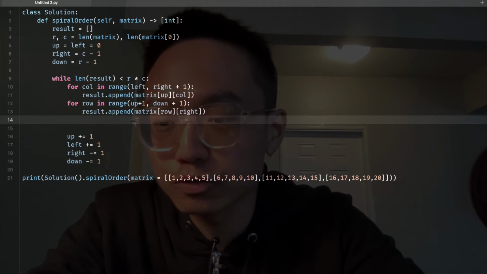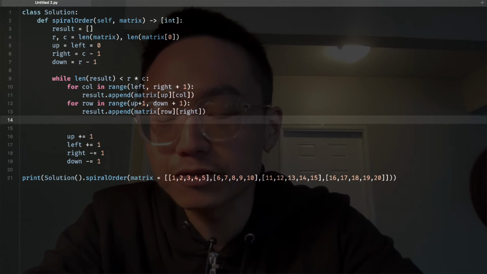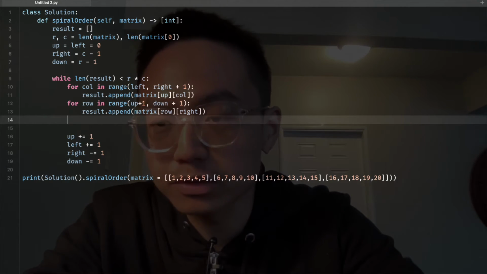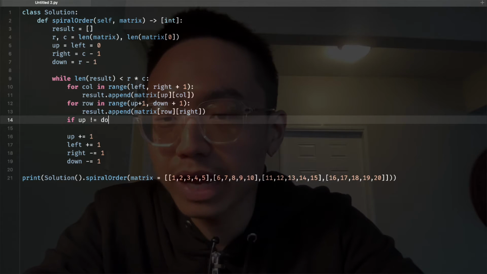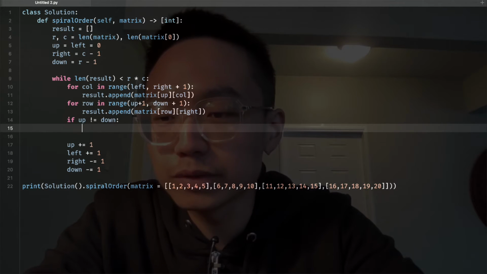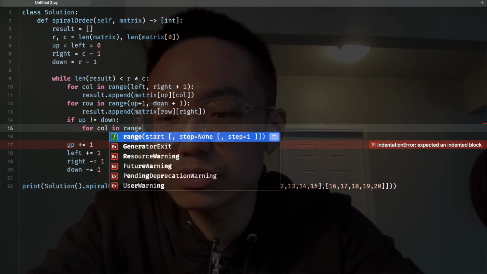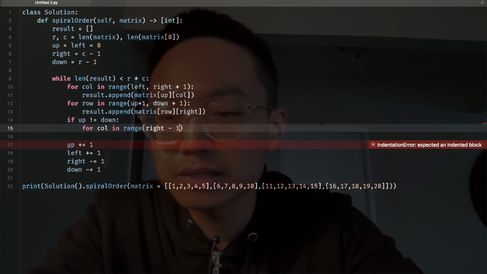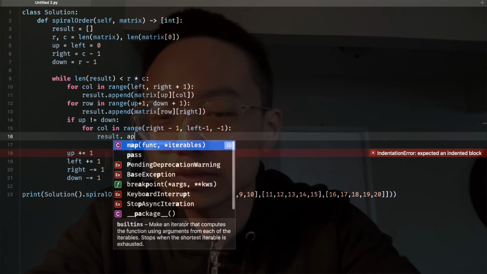And then we have the third and the fourth loop, where we need to make sure that we are in different rows. So if up is not equal to down, then we just traverse from right to left, for col in range right minus 1 to left, and decrement by 1. And every time we finish, we just append to the result.